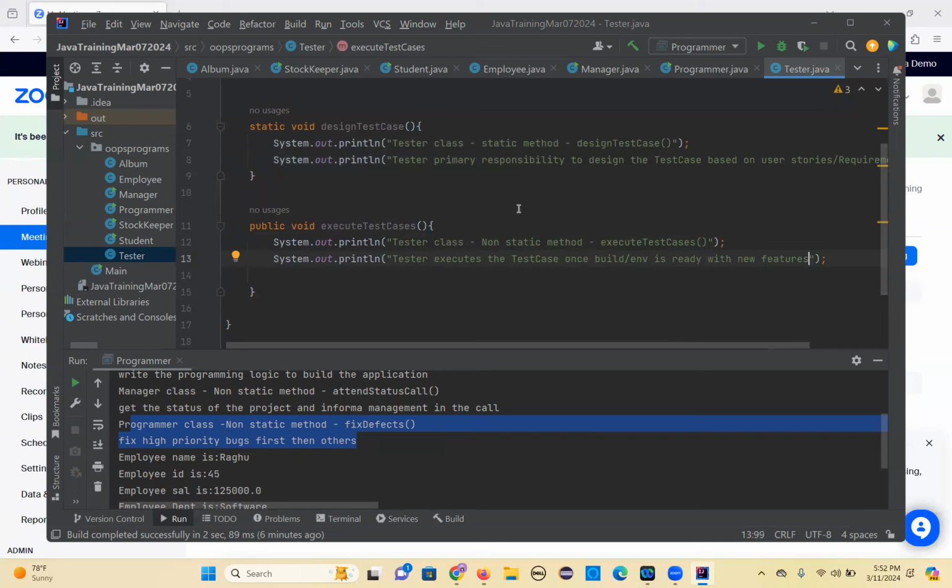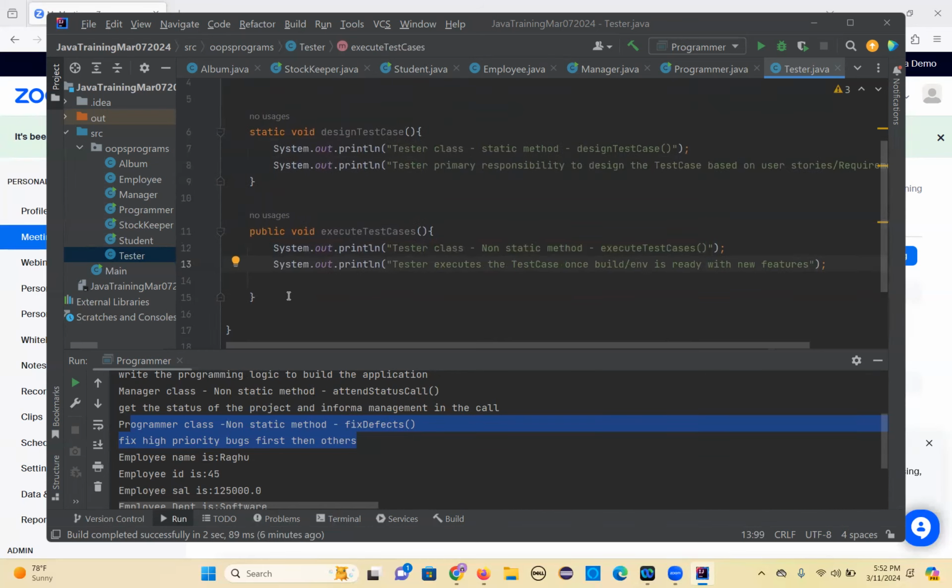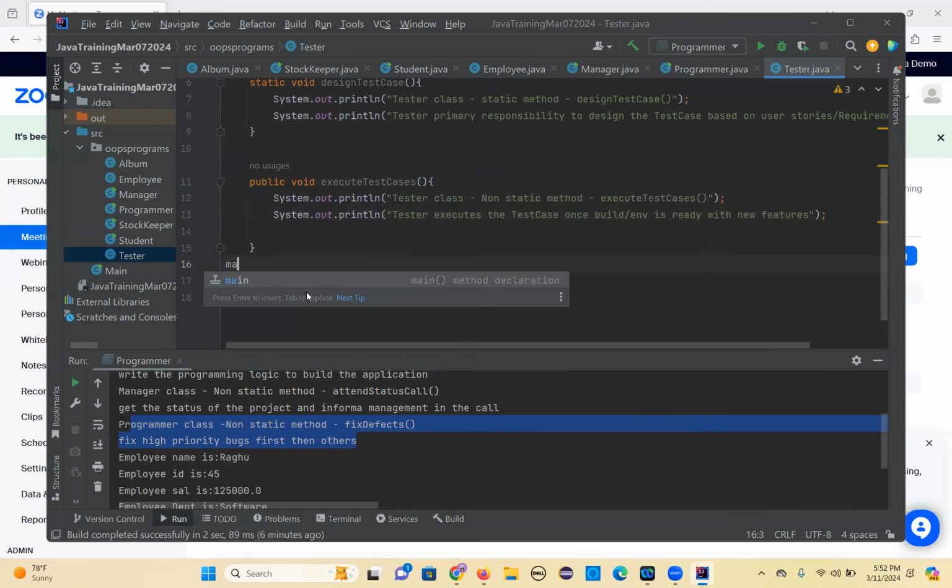So these are the other test cases. Okay, so let's call the main method.